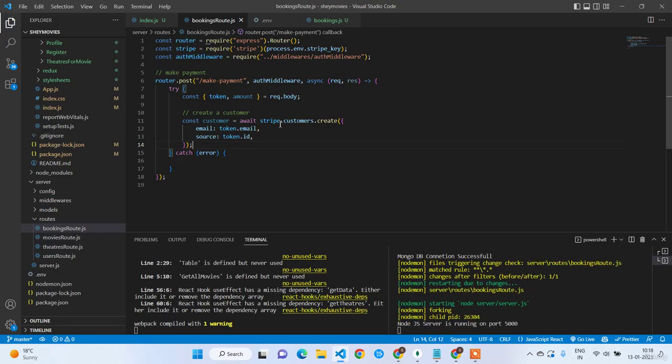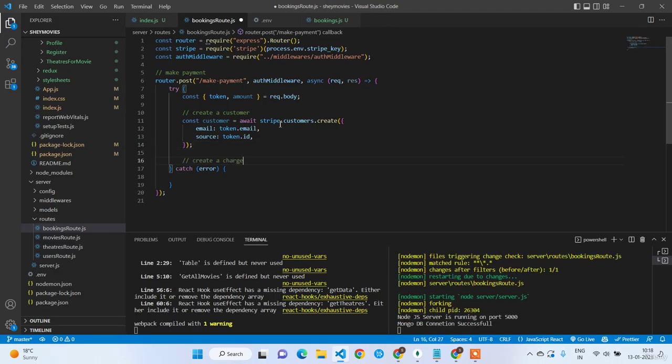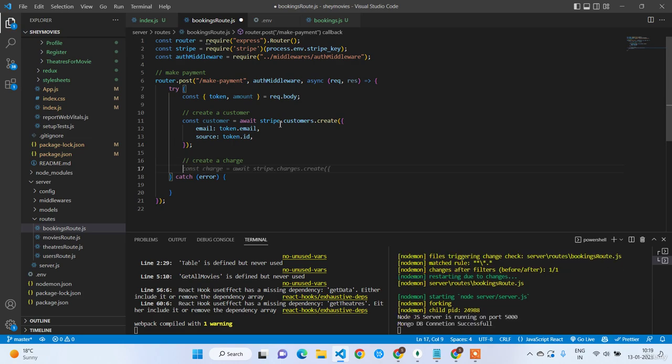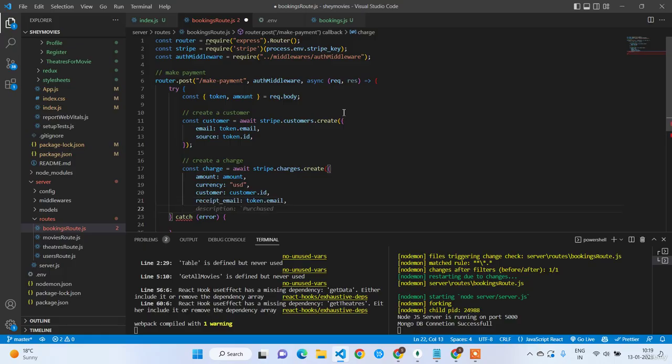Now we need to charge the customer. Create a charge. So const charge is equal to await stripe.charges.create. Amount will be amount. Currency will be USD, of course. Customer will be customer.id. Receipt email, token.email.